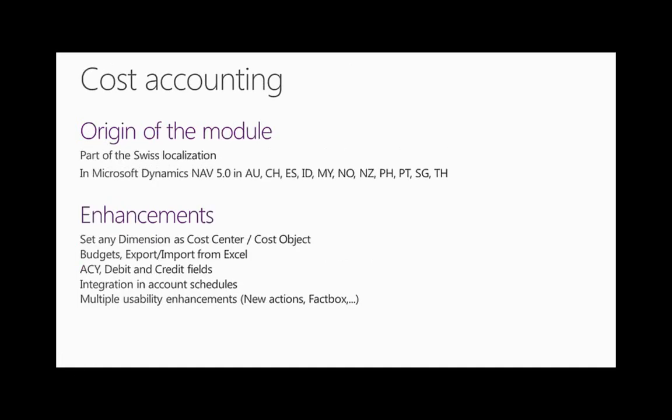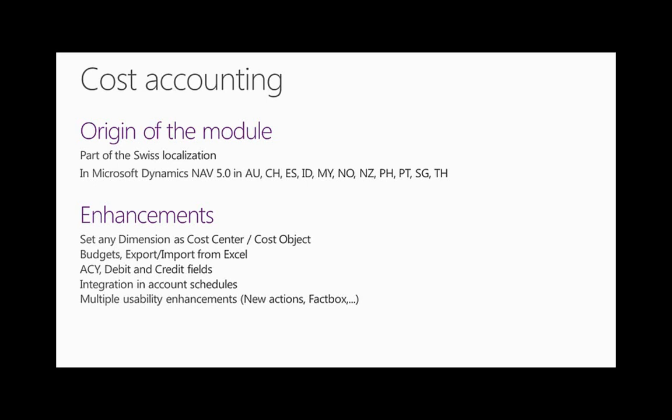So the cost accounting module in Dynamics NAV 2013 isn't that new at all. It was previously part of the Swiss localization, and it was released for 5.0 for other countries as well. In NAV 2013, it was integrated completely into the W1 version, so it will be available for all countries. And there have been some enhancements, to name some.